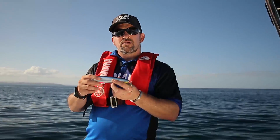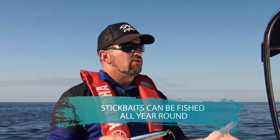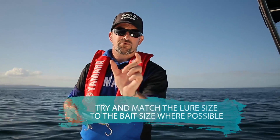In terms of seasonality for stick baiting, there isn't really one. These can be fished all year round, but we do find that the kingfish will be feeding on different bait sources. At certain times of the year they can be on squid, other times they're on pilchards, jack mackerel. It can depend, and that's specific to where you're fishing, and a lot of that's about local knowledge. Stick baits can be a lot different in size too, so if you're fishing an area where they're feeding on kahawai, you need to be up around the size they're feeding on. If they're feeding on anchovies, which are this big, you need to be on the size that they're feeding on.